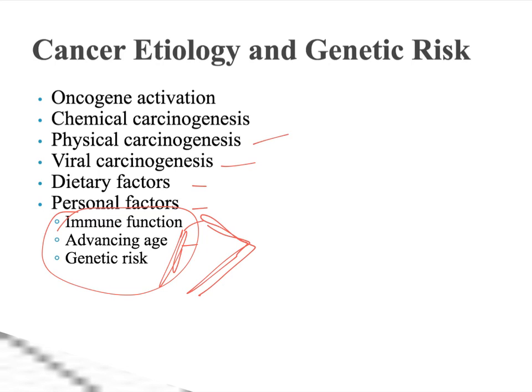Dietary factors are also listed. So some of the things that put us more at risk for developing cancer are animal fat, any kind of prepared lunch meats, anything with preservatives in it. It's known to increase our risk for developing cancer. Alcohol consumption, of course, I think I already said.